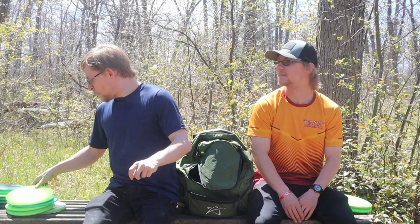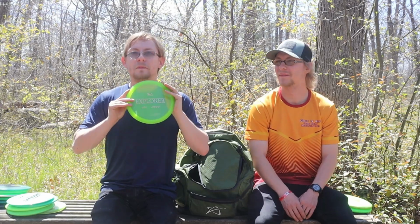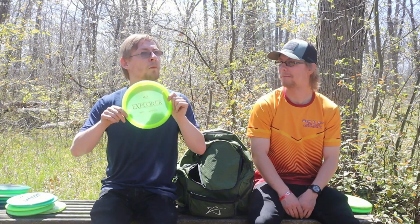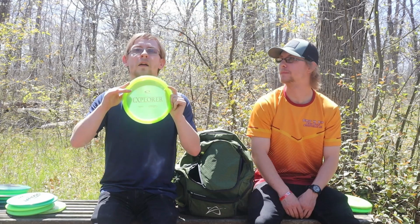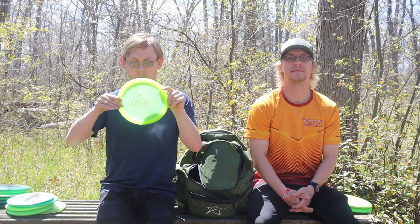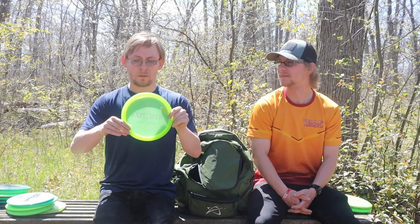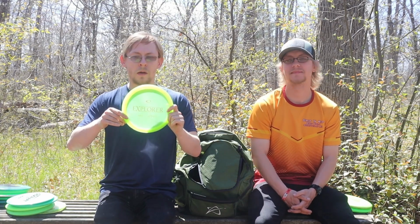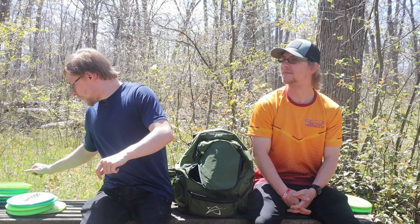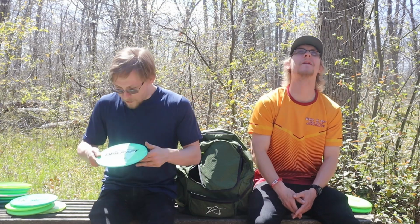Next up here, I bought this simply because I was playing Disc Golf Valley and this was my main driver. I buy discs for good reasons. This is an Explorer, so I started getting more into overstable stuff, and I'm having fun with this guy. This is a great shot for hole 18 of West, which you guys saw the other day with Lee. I use this for that specific hole and a couple other shots around the course. This Explorer has been a really nice staple for me, and maybe along with the Eagle I can get some forehand in there, but we'll find out. I'm excited to see your forehand progress. Yep, me too. It hasn't shown up yet.